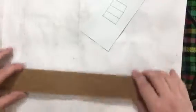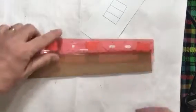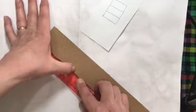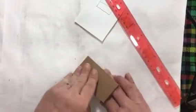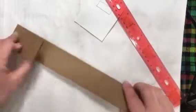Okay, so now I have 3 of these and 1 of these. We know that we're 3.5 inches deep into our box. So I'm just going to measure 3.5 inches and bend this up. Go from here. 3.5 inches is right here. So I'm just going to hold that down, and because it's corrugated cardboard, so long as you cut them straight, it's going to bend straight too.